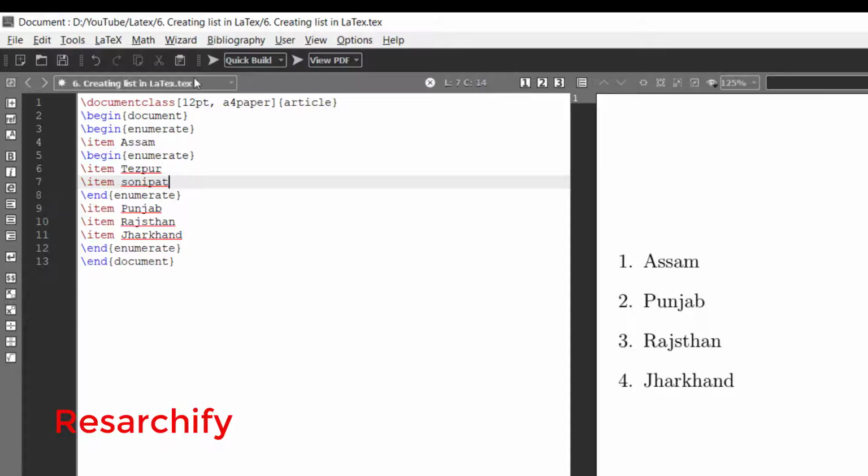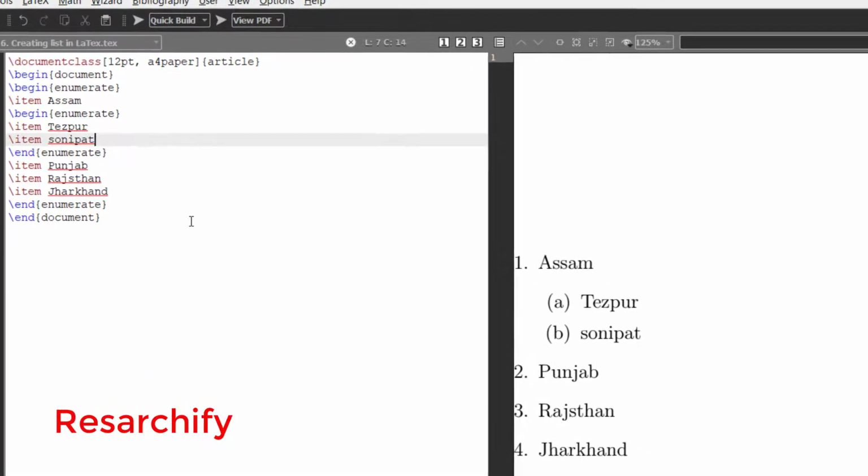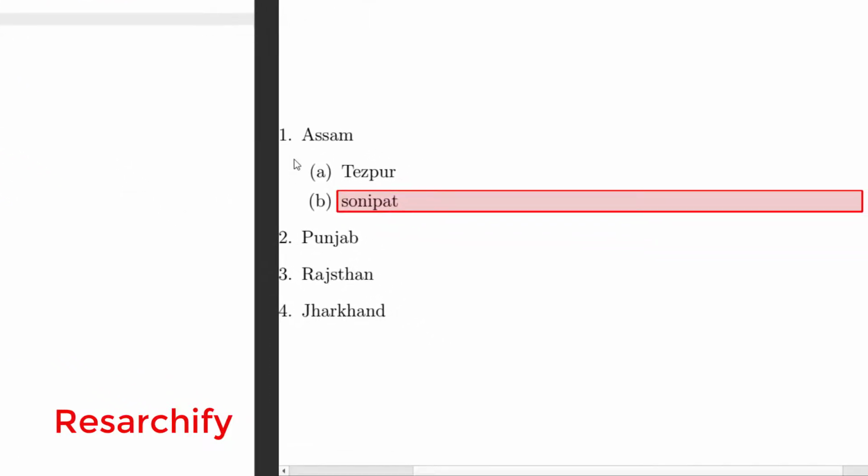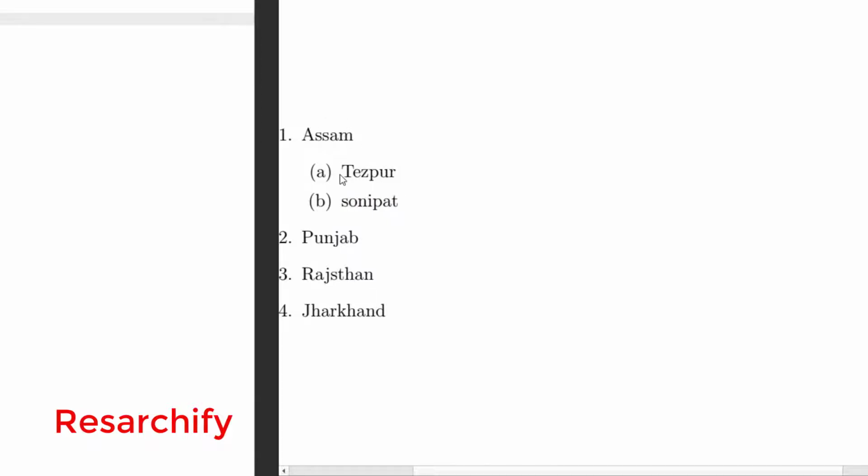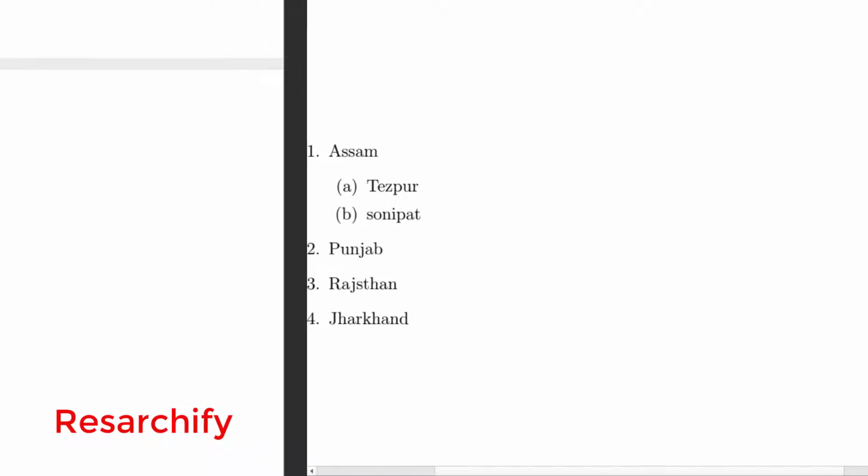Let's see how it will look. See, enumerates are inside the enumerate. Here Assam is number 1, and inside Assam there are 2 more options, Tezpur and Sonipat. Now we will try to write another one between the Punjab.